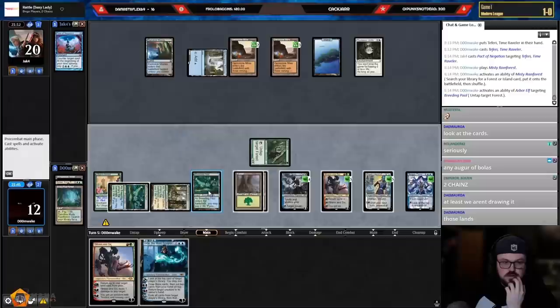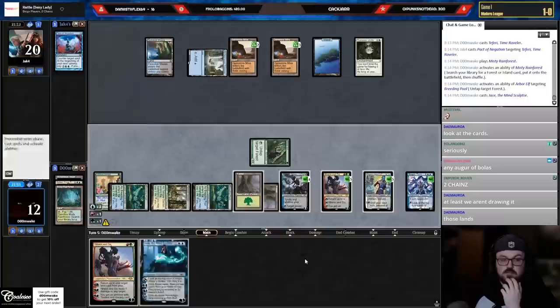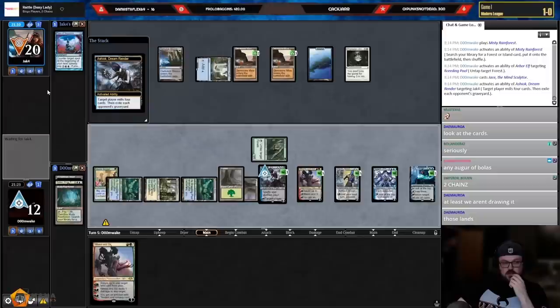Question is, what am I doing with Jace? Wait, did I miscount my mana? I just overtapped. Okay, I guess I just overtapped. So I could Ashiok and then Fate Seal them. The problem is I don't know what they're looking for, right? I should Ashiok them first, either way. Definitely Ashiok them first.